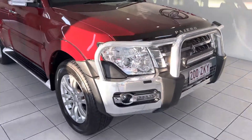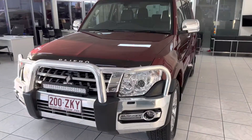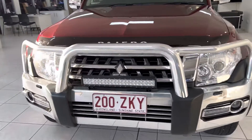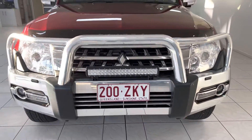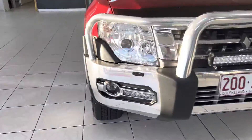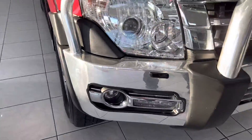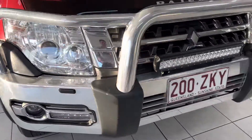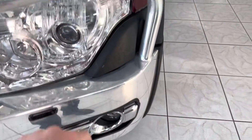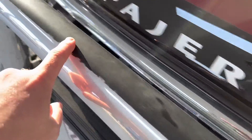At the front we've got your nice polished alloy bar, really nice and fitting to the vehicle with its chrome trimmings. Very, very tidy, and obviously got a little light bar just at the front there as well, which makes it look really nice. There are a couple of faint light marks on the alloy, which is pretty standard. Going across to the other side, obviously got your indicators and your fog lights there as well, and there's a bit of a protector on there also.